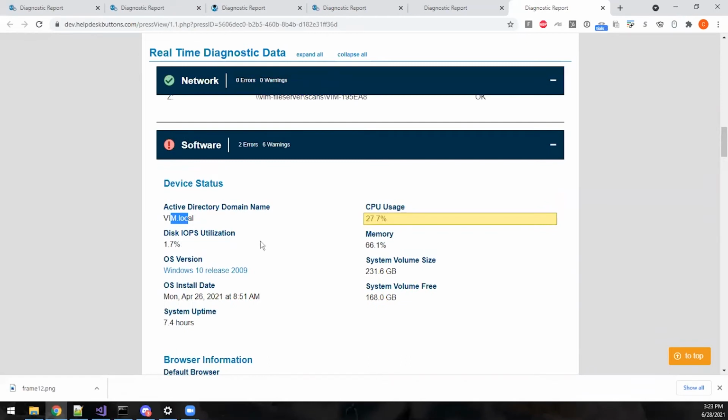The disk IOPS utilization. This is something that a lot of people aren't familiar with. That stands for I/O operations per second. I/O is input output. Whether it's an SSD or a hard disk, whenever Windows says, I need you to go get some information from the disk, it has to send it as a request and the disk has to go process that request. Generally, Windows says to go fetch some information at a specific block for a file. Let's say it's trying to read an executable that the user clicked on the computer. So what has to happen in that case is that the disk has to go fetch the contents of that executable and then pass it back to the operating system.